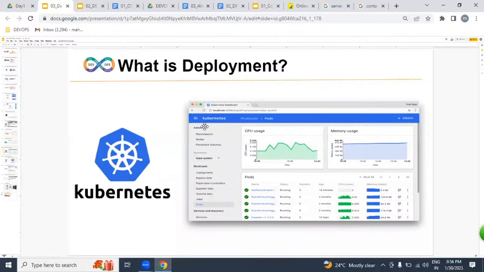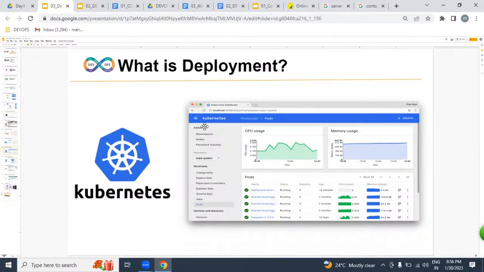Understood? Still, if you don't understand, don't worry. We're going to discuss Docker and Kubernetes for more than one month. Those days you will definitely understand this very clearly.